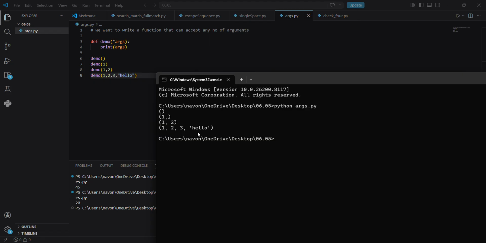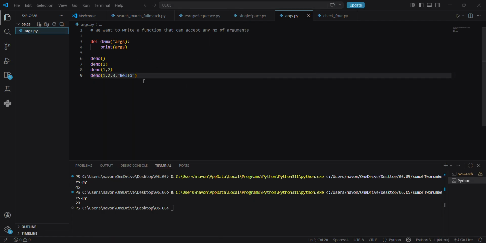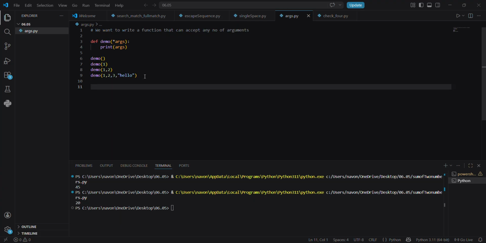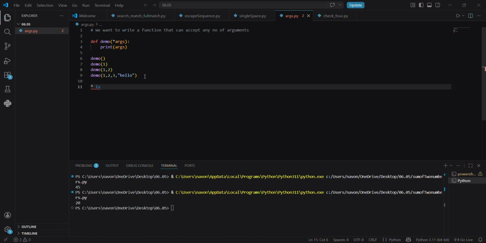Okay, so actually the star in the star args means that the star is meant to accept any number of arguments and then pack them into a tuple.